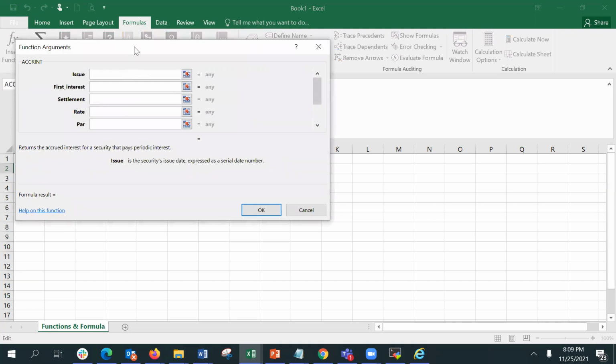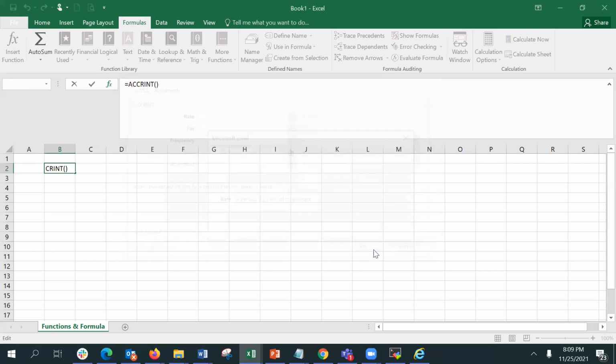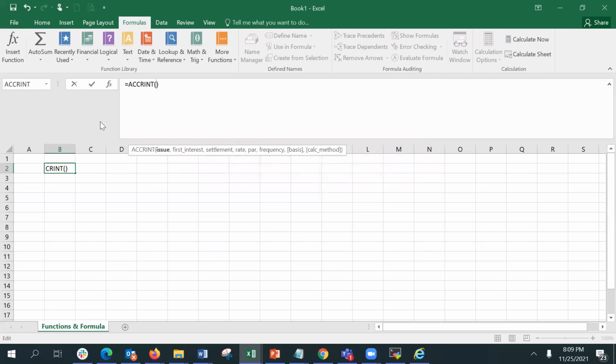So the system brings up this window where I fill in what are called arguments. Issue is an argument, first interest is an argument. It's more like variables, right? These are the inputs that I'm going to pass to my formula. And once I say okay, the system will give me the net result over here. Okay, that is one way of invoking it.